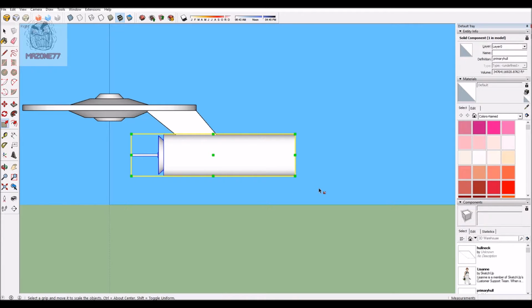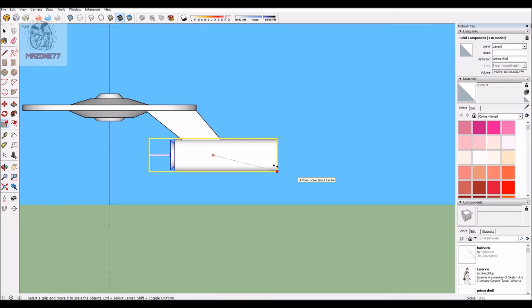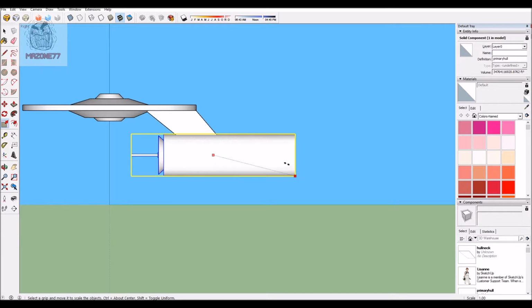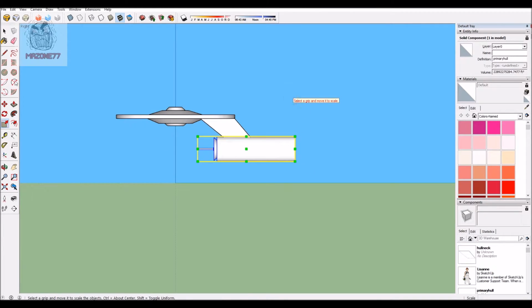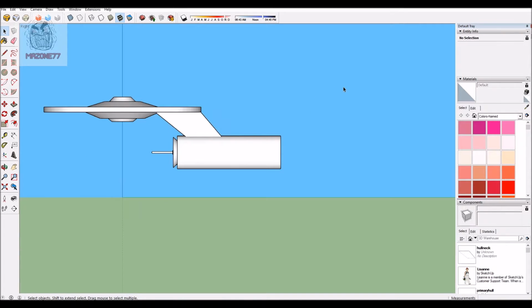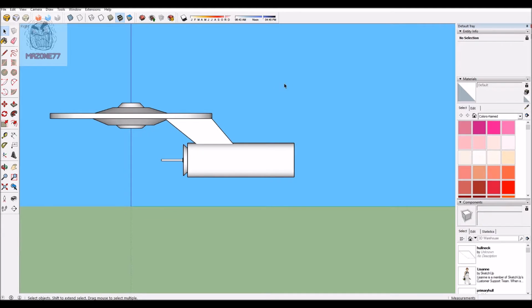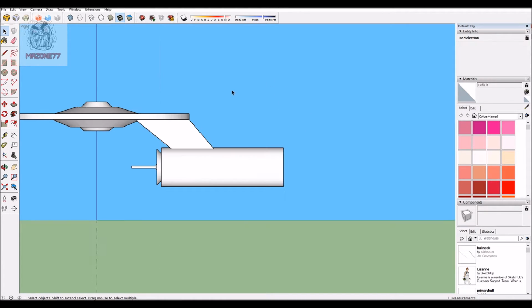So I recommend when you scale, you click and hold, and then hold Control. It will lock it to the center, and then you can scale it directly from the center. This tool is very useful. As I said, all of these tools in the basic setup are very useful.